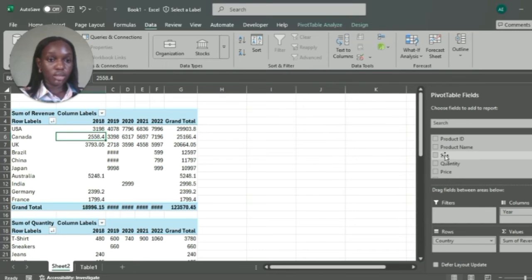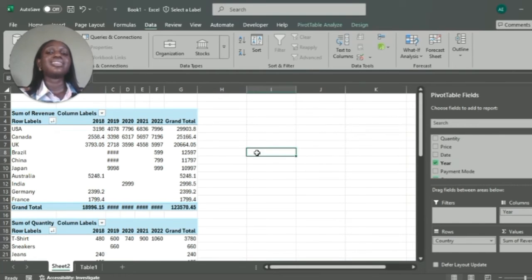Let me show you what the filter will look like.